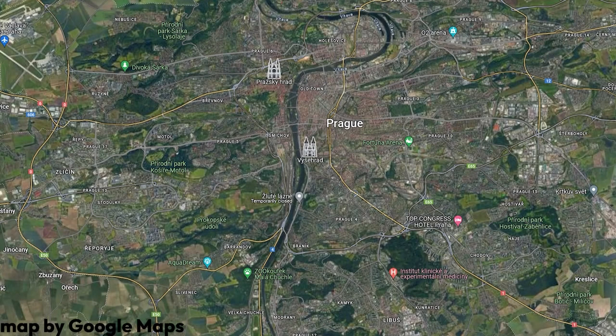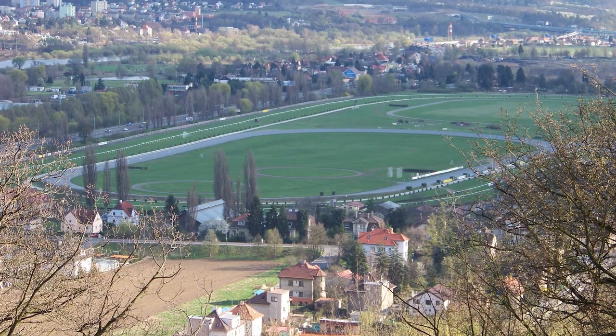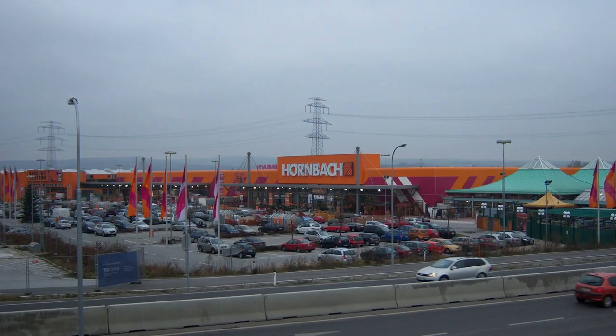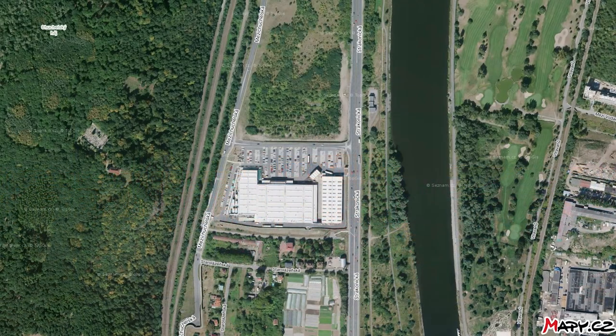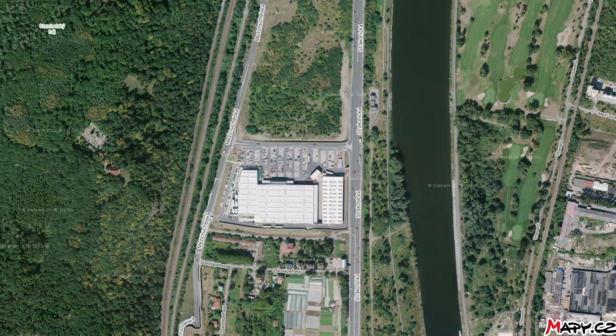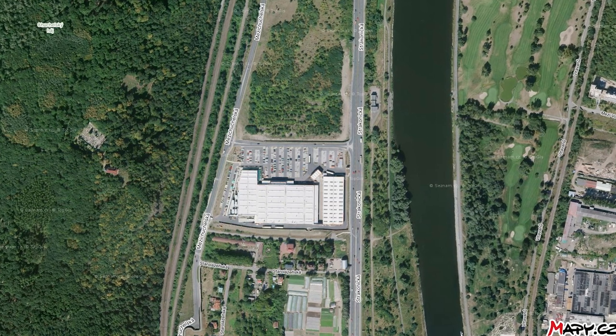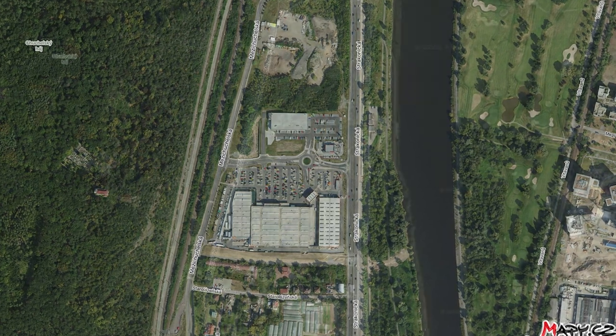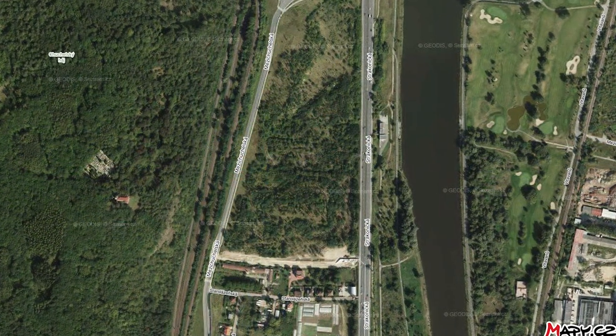The first development is located in the south of Prague, in a district called Velká Chuchla — or as it's most commonly known, that place with the horse races, because there's literally nothing else there. It consists of a Lidl supermarket, a KFC, and a hobby big box store called Hornbach. The Hornbach opened in 2016, and the Lidl and KFC opened in 2021. Before that, this place was just a forest.